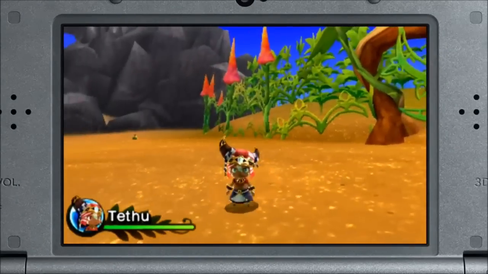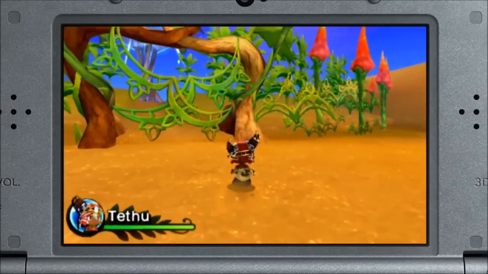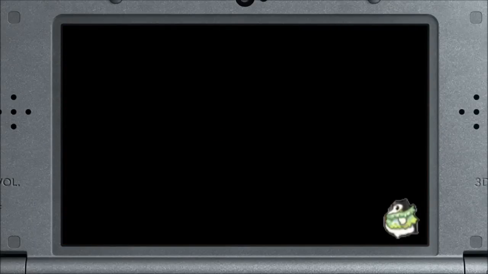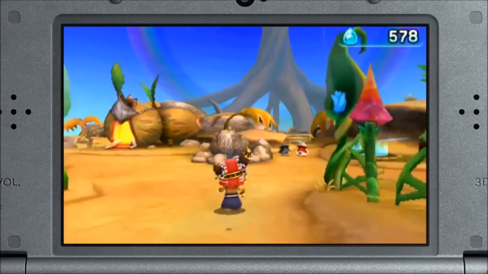Oh wait, no. So in the game, you actually create an oasis with water spirit Isna, and she helps you. You start it, and then it progresses, you level it up, and it grows larger.